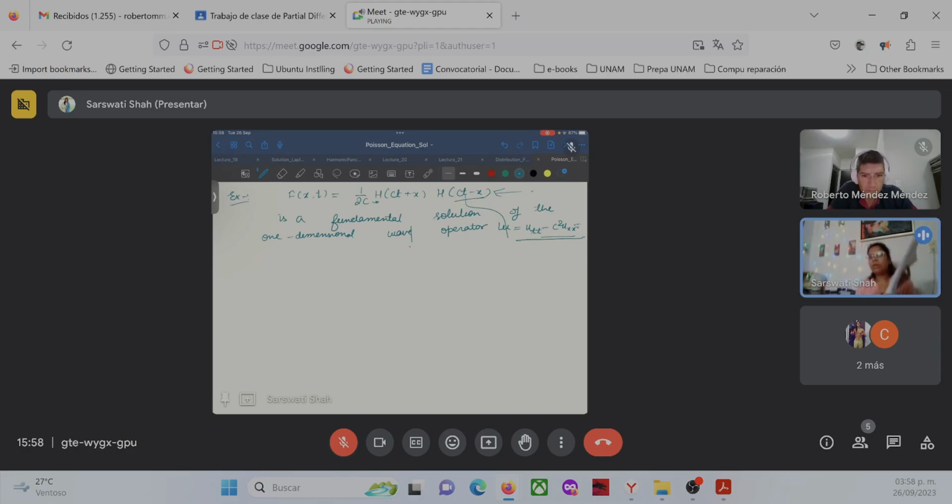I don't think you will be able to see this, but there is an exercise which I have written, because my camera is very bad here. You may go over this exercise and try to prove it. I'm leaving it, and it might be possible that I will drop it in your assignment.